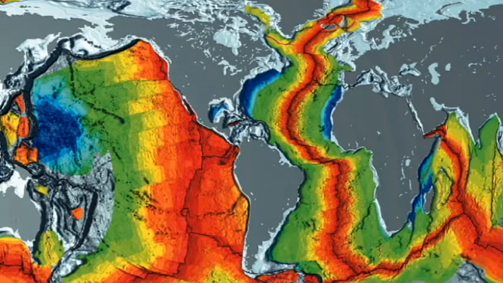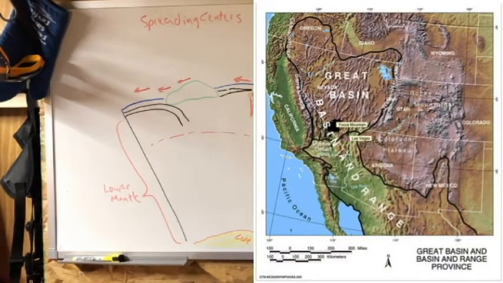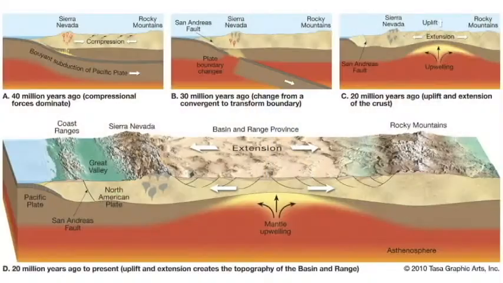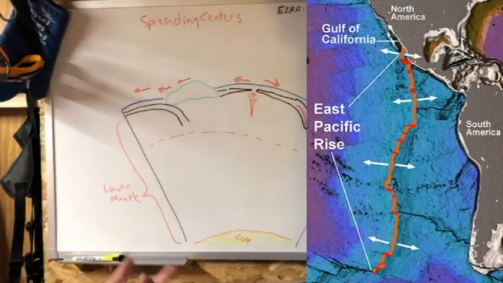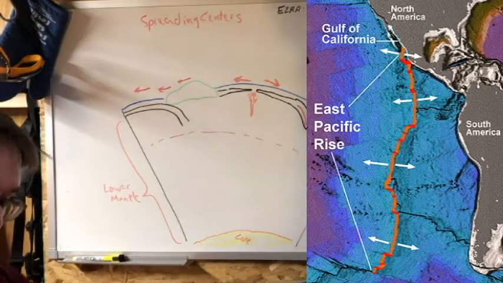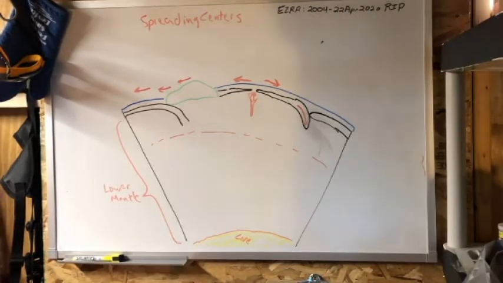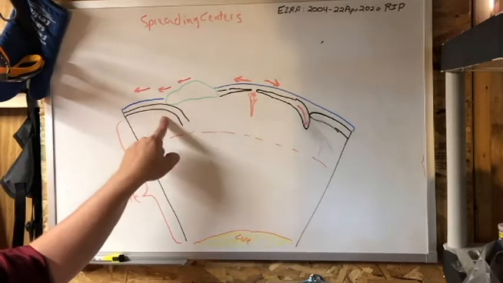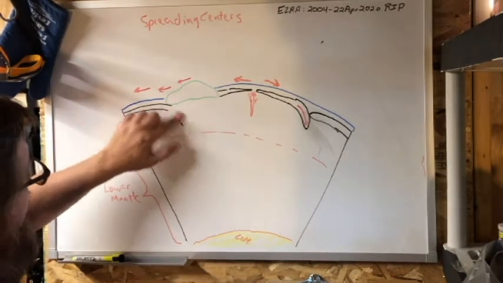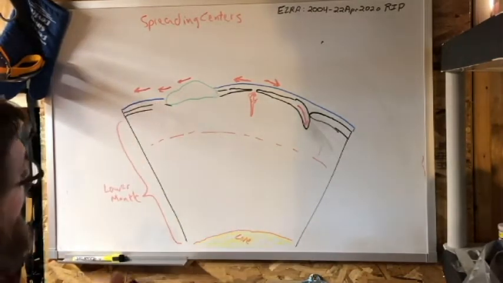So North America may rift in a north-south manner as Africa is doing on its east side in the East African Rift. It may be. I mean, the Basin and Range province in the American Southwest is an active extension area. The East Pacific Rise, which North America is slowly moving over, is a spreading center. Now, usually when that happens, when a continent moves over, like, you know, here, let's get rid of this for a second. You have a spreading center.